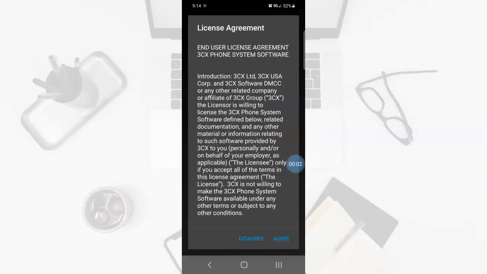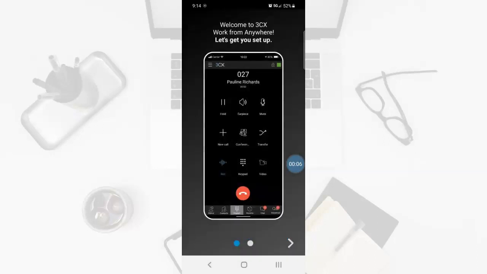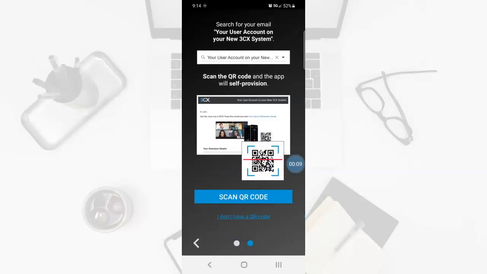After downloading the app, go ahead and agree to the license agreement. Then we will scan the QR code, and this will be found on the welcome email that has been sent to you.